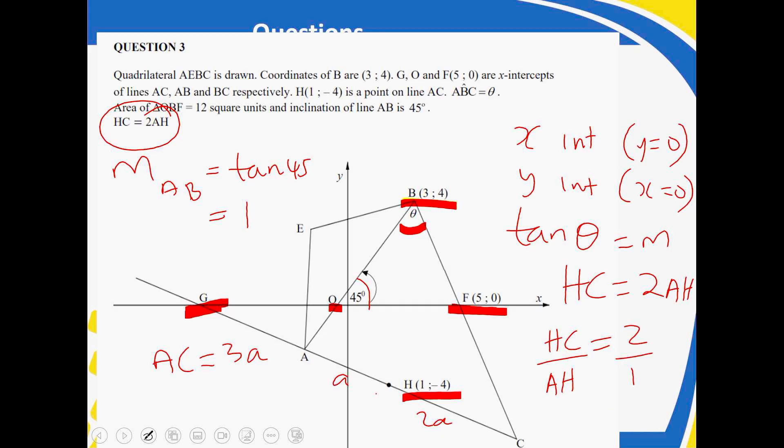Calculate the size of theta. If we can go back, there is my theta. Now look here. When I do my theta, there is my theta being formed in this triangle. So I can get this angle because I already have gradient of BF from the previous answer. We got the gradient here to be minus 2. So when you have got your gradient there, you can get your angle of this angle size, which must be more than 90 degrees. Then, as you can see in this triangle, we have got this angle plus this angle. It must give us that angle. That's the concept that you are going to use that will assist us to get theta.